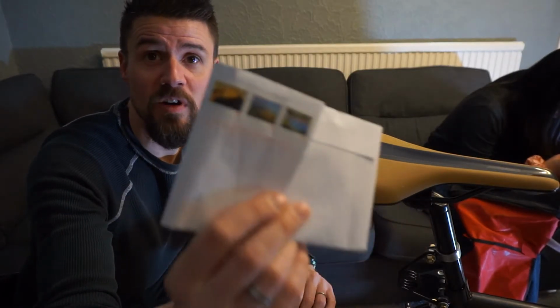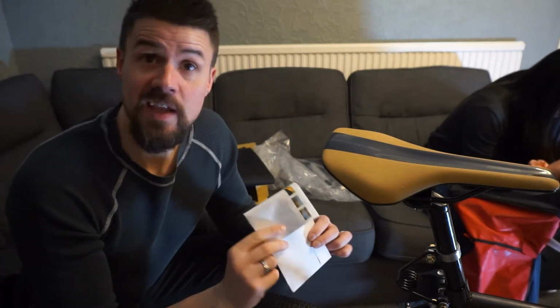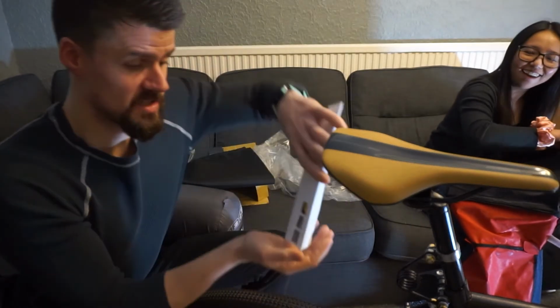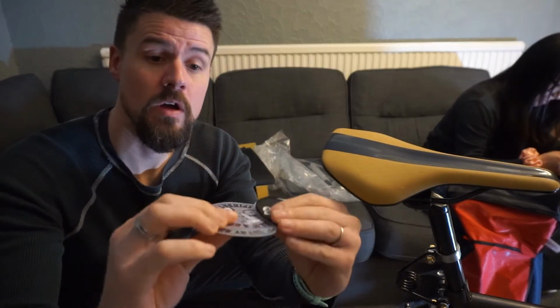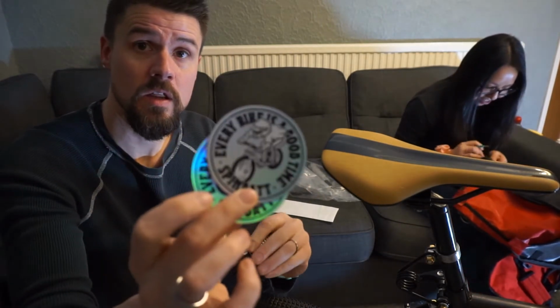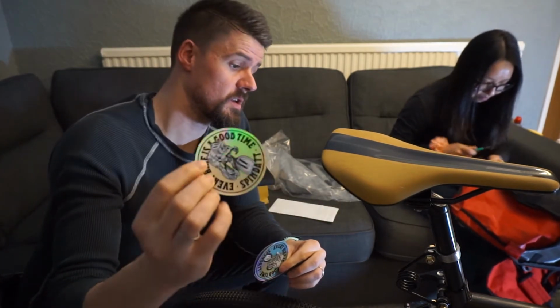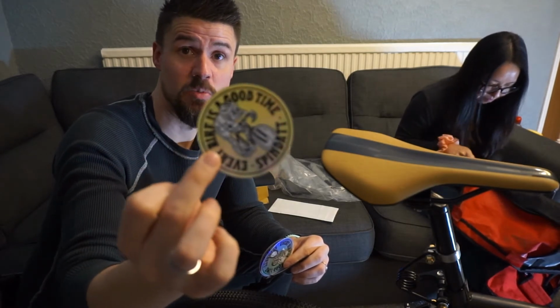Actually, there's one more thing that I do want to show you. I don't know if you can see here, but I got an envelope in the post this week from Canada. I don't really get much from Canada, so it's pretty obvious what it is. But if we slide this out, then we've got the Every Bike is a Good Time stickers there, and on this bike, I think on the seat tube, I'm probably going to put this one, which has got a skeleton on it, which I think is super cool.